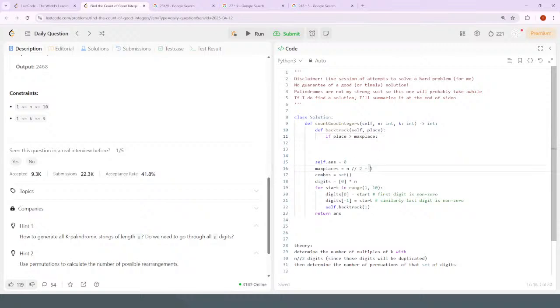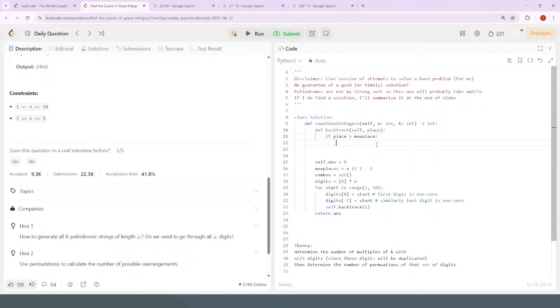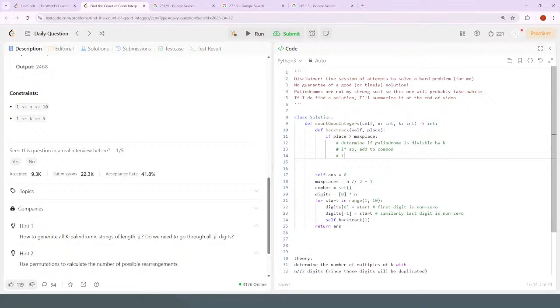Minus 1 being you're subtracting out your first and last place. 3 being something that includes 0. So if the place is greater than the max place, then you need to determine if the palindrome is divisible by k. If so, add to combos. If new to combos, add permutations to answer.